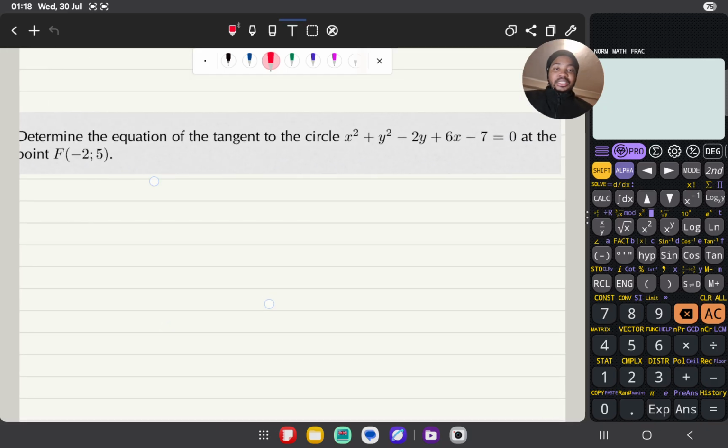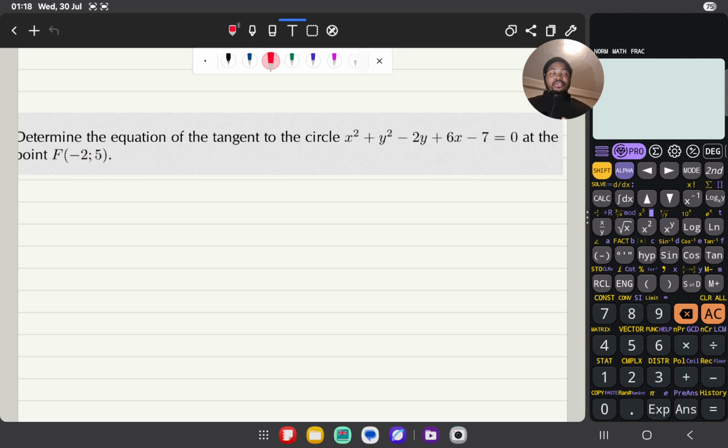We're already going to start doing examples to see how to deal with the idea of a tangent being brought to a circle. I don't think it really matters: you can have a circle with center (0, 0), or a circle with center (a, b), and they can still ask you about the tangent or the equation of the tangent. Well, let's cook.